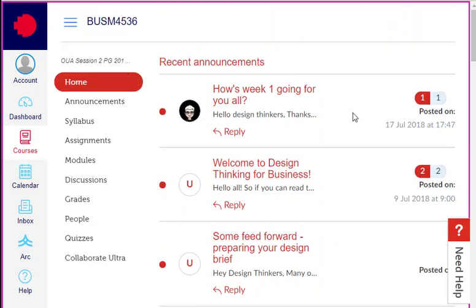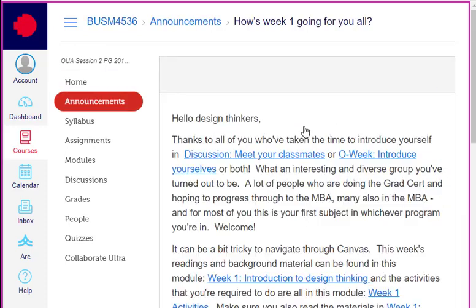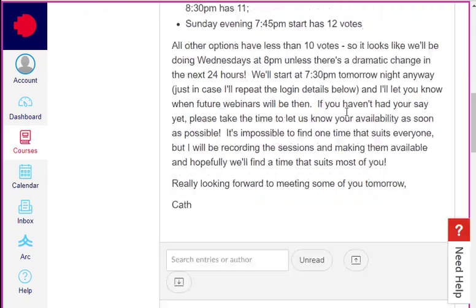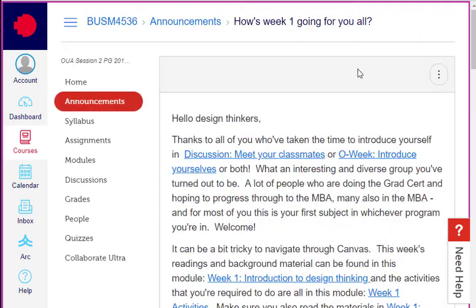Now, there's a separate announcements tab clearly, but as these come up, you will be able to have a look at them. The red button means that you haven't actually read that announcement yet. Click through to have a look at it, and you can always reply to announcements. In fact, you can think about announcements as a kind of discussion area. You'll hear from me in the announcement platform at least once a week.